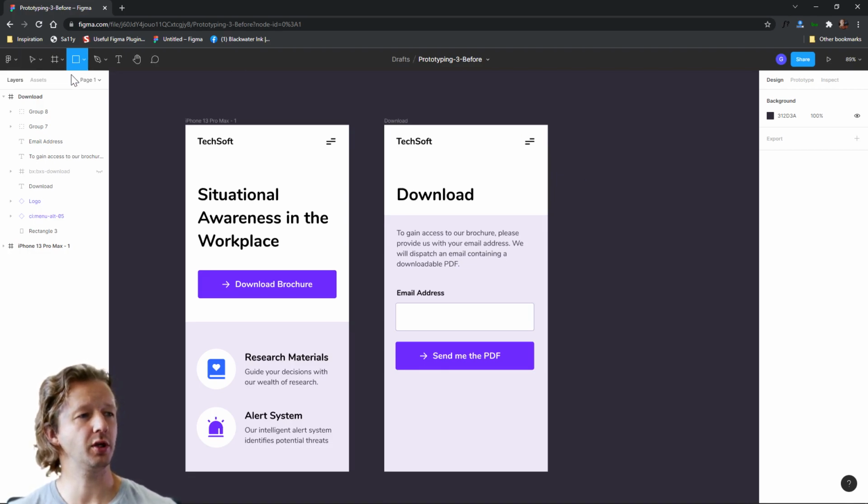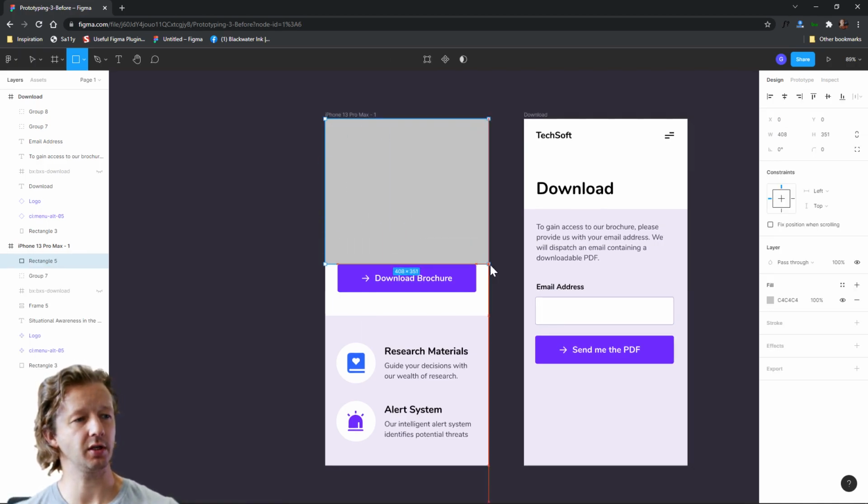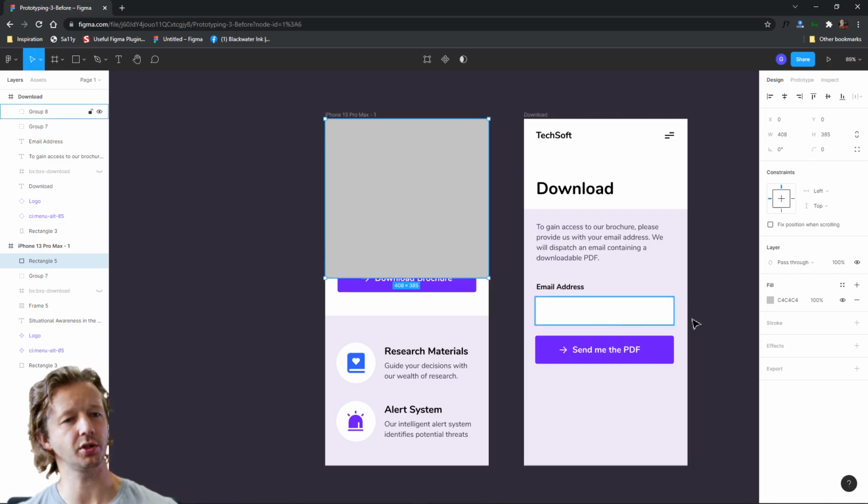So the first thing I'll do is we're going to just use an existing artboard for this, but then we're going to create a frame specifically for the mobile header navigation, and then we'll create a component out of it and we'll be able to reuse it across all of our different frames. So for now, we're just going to design it right here in the home page. It'll be roughly this tall or so.